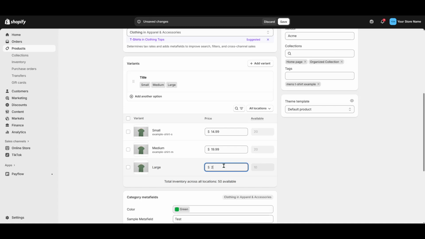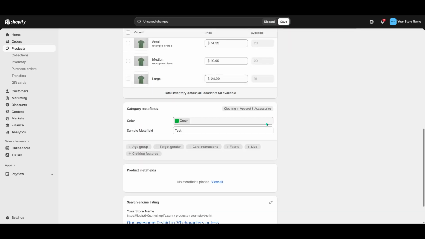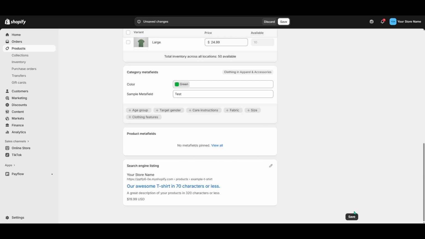Be sure to consider your cost, competition, and market demand when setting this price to ensure it not only covers your expenses, but also appeals to potential customers. Once you've determined and entered the new price, it's time to make sure that all edited information is saved. Look towards the bottom of the page and find the Save button. Clicking Save is an important step, as it ensures that all changes you've made to the variant's pricing are stored and reflected in your online store.